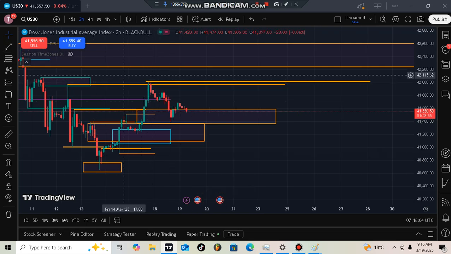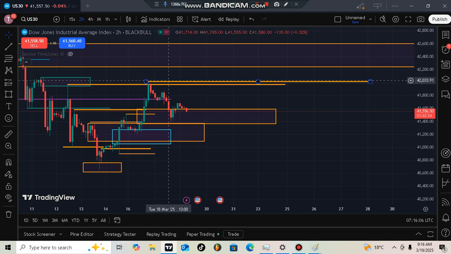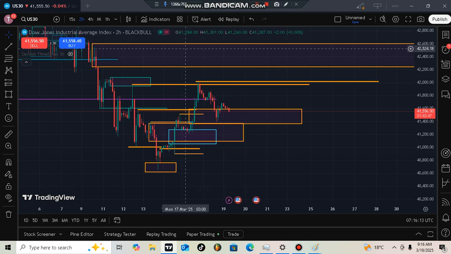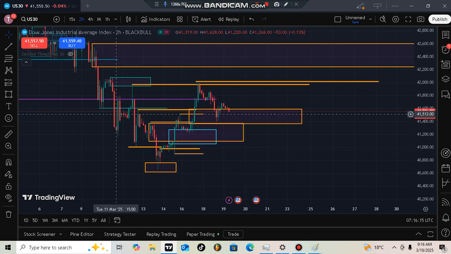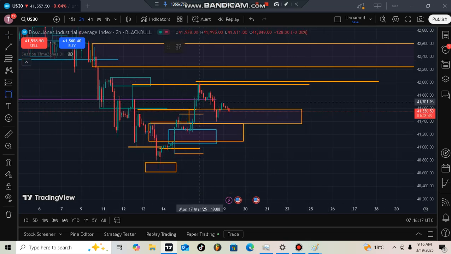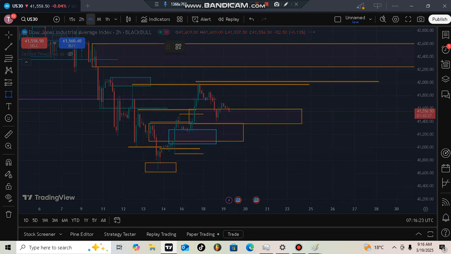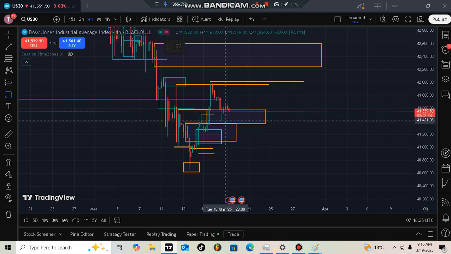Obviously targeting those equal highs right there on top, external liquidity high, and obviously we might even target the demand zone right there on top. So very, very interesting stuff. In terms of buy side, sell side liquidity, there's not really a lot that has happened regarding this trade. So it will definitely be an interesting trade.